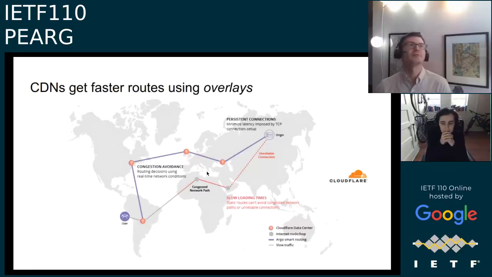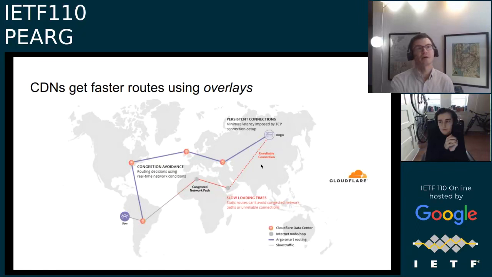So for background, content distribution networks use overlay routing for a variety of benefits. So this is a diagram from Cloudflare detailing Argo, which is a product they offer. Argo is their name for overlay routing. And so what this does is, rather than having a user connect directly to the origin destination over the default route that the internet gives them and their ISPs and the autonomous systems along the way give them, the user connects to a Cloudflare server, and that Cloudflare server connects to another Cloudflare server and proxies the traffic that way. And this effectively lets Cloudflare choose the path through the internet rather than just using the default path handed to the user.